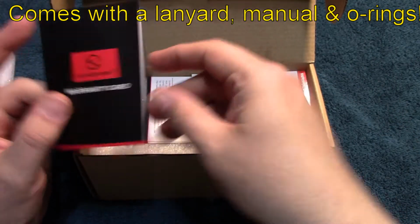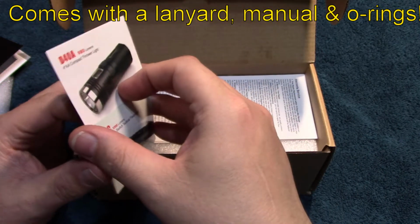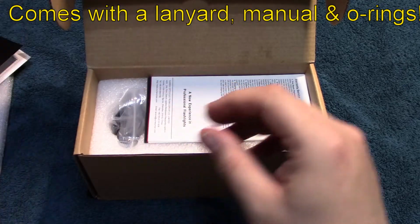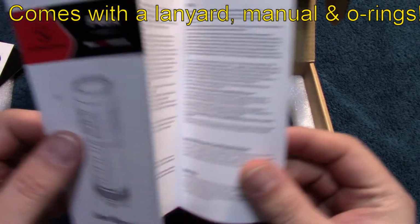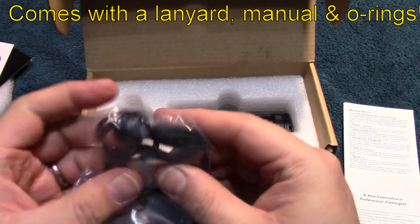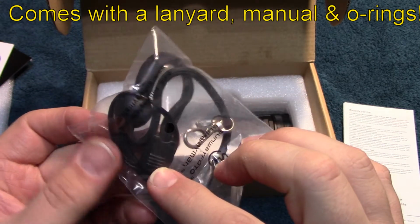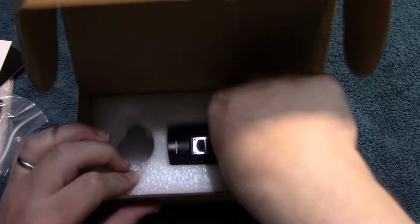Comes with a warranty card. Comes with some extra literature on more models that they sell. And here is the user manual, which we'll go into in a little bit. Comes with a lanyard and an extra set of O-rings. And here's the light.